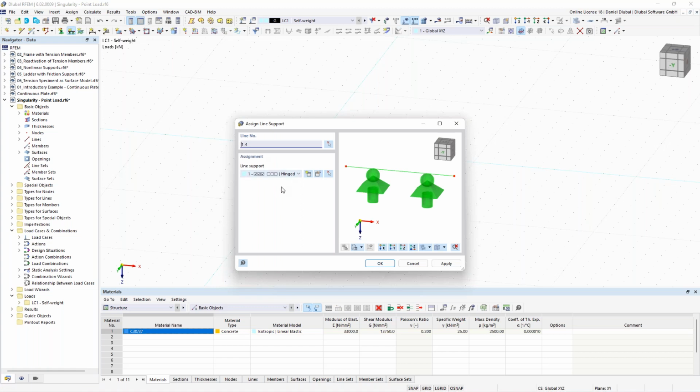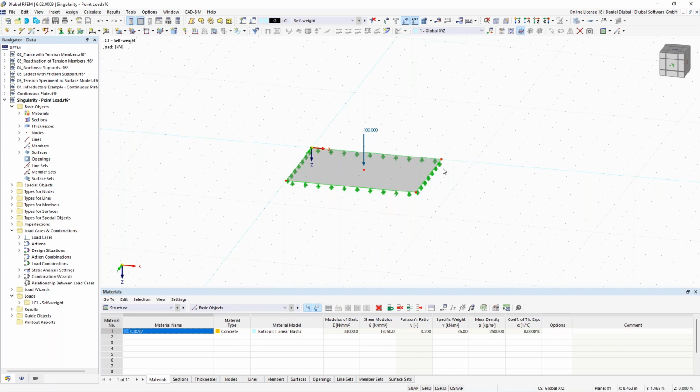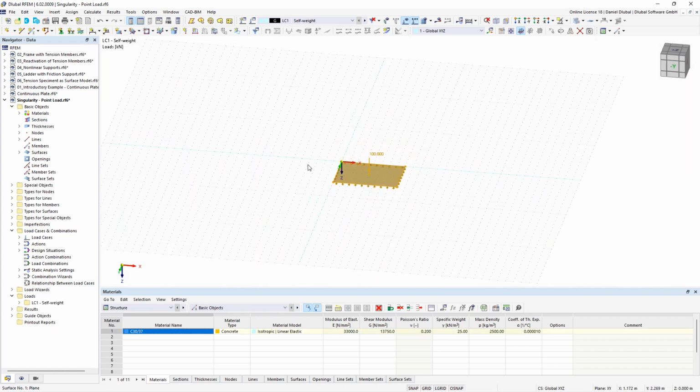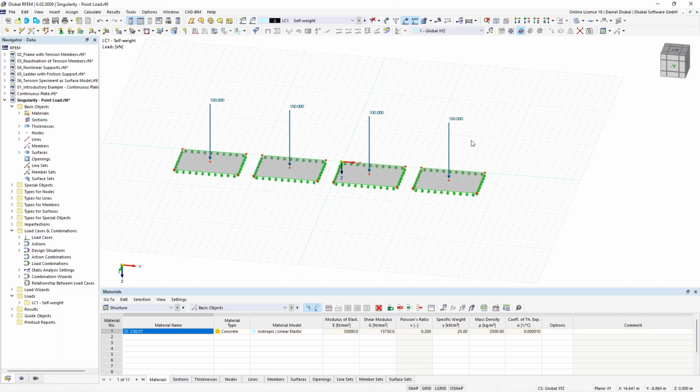And I give them this kind of value, the hinged line support. And the next thing is that we move it to this side and copy it from there to there, and from there to there, and again the same.